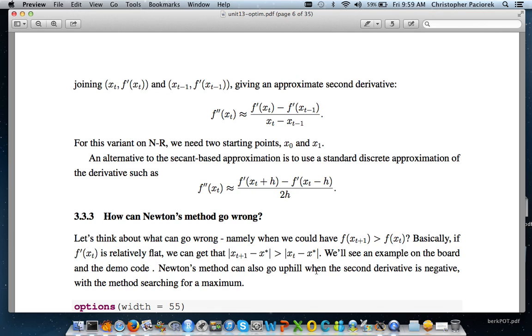So if we had this situation, we could end up converging to here, or here, or here. And it all depends on where we start and what the various values of the gradients and the second derivatives are, as to what direction we go off in. We have another minute left, so let's play around a little bit. Suppose we've got a situation like this. Anybody have any thoughts of what would cause us, if I'm placing a starting value somewhere between here and here, to converge to the minimum versus the maximum?